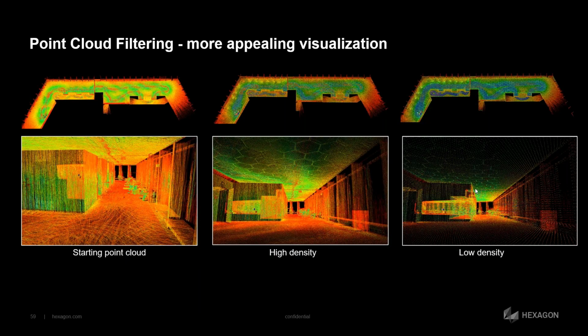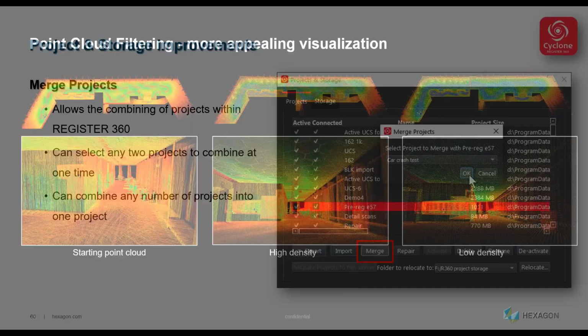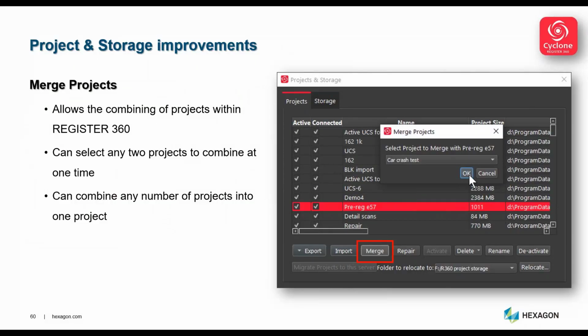And again, the point cloud on the right hand side here, even though it's low density, if you cut a slice through that, you're quite happily going to be able to create a floor plan, do floor areas, maybe build a very basic LOD 200 or 300 BIM from that as well. So I think a lot of people will find this really, really useful. This has gone down really well so far.